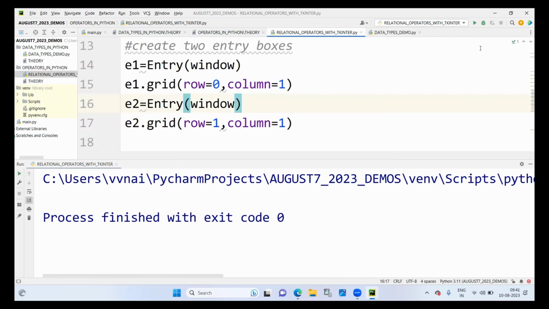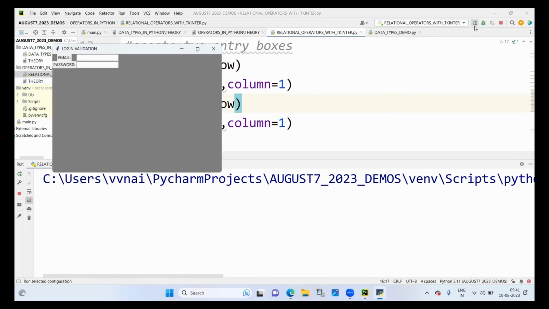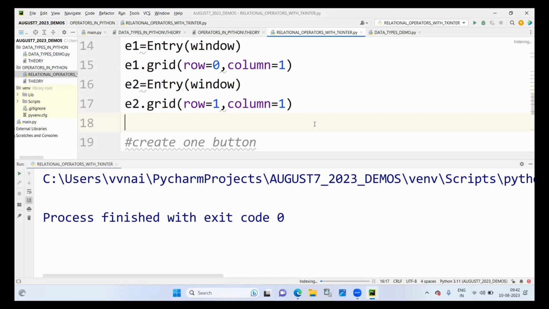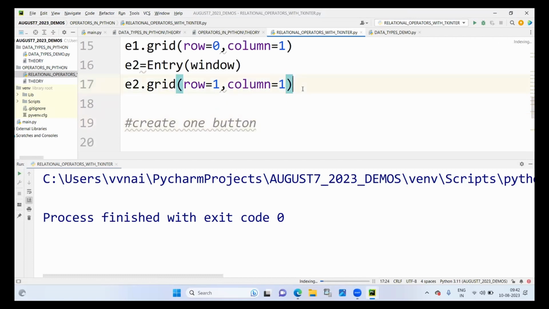Now you see the output. Yeah, so if you look, we created the box for the email to be entered here, as well as the password to be entered here. Clear? So now what is our logic to be written? We need to create another button, because a sign in button needs to be created, right? We need to create a sign in button.